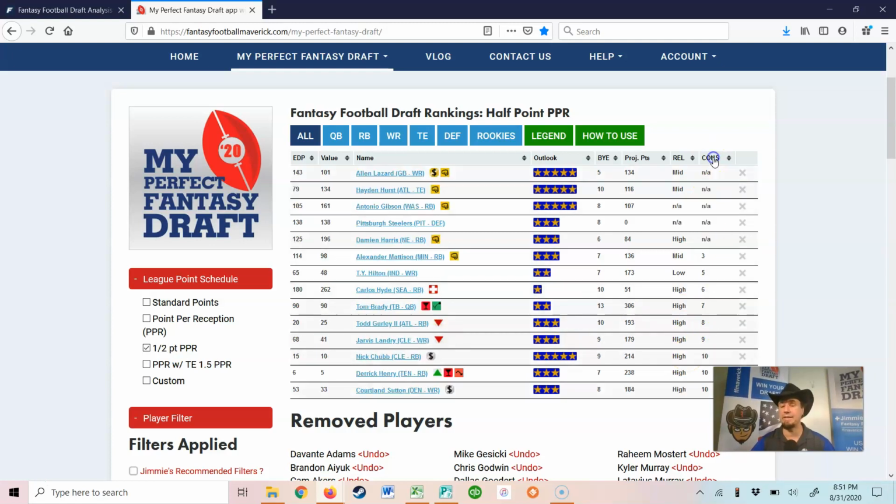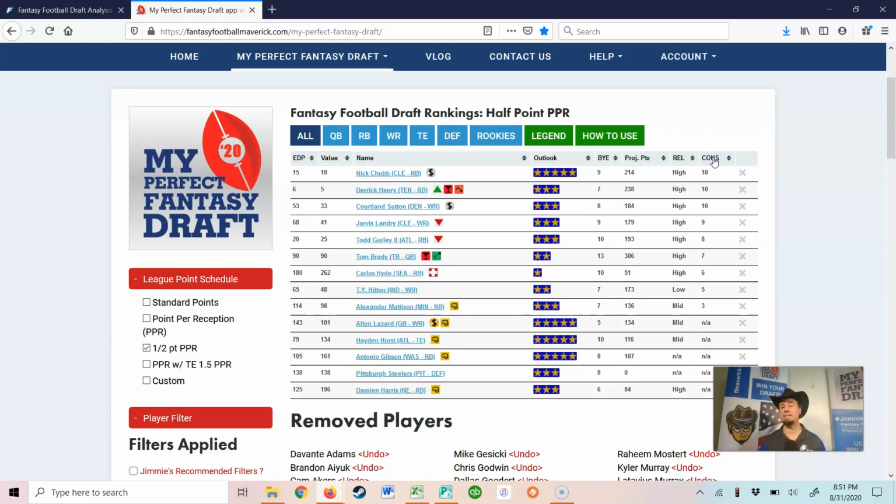And then let's look at consistency. And again, consistency is a measure of how much you can trust that player on a week-to-week basis. And look at this. 10s, 9, 8, 7, 6, 5. All these guys above average consistency. The only low consistency player is Alexander Madison, a backup. Okay, that's to be expected. And then a bunch of guys that didn't have enough volume last year to qualify for a consistency rating. But again, breakouts. These are all high upside guys.